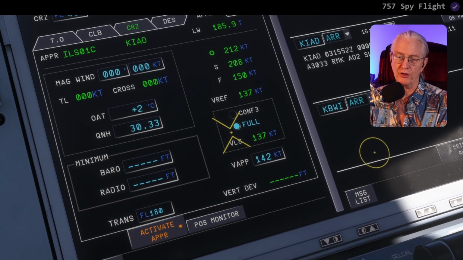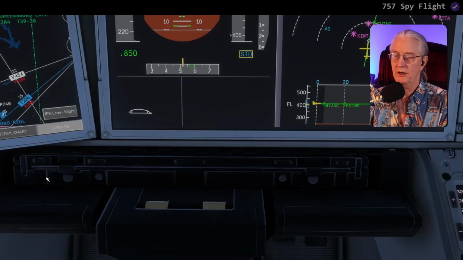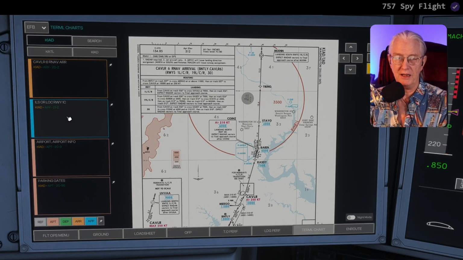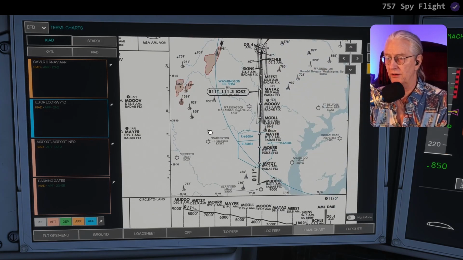Our minimums for the runway are the Barrow. We can get that over here on the terminal chart, and that's going to be the ILS or localizer, runway 1 Charlie, 1 center.